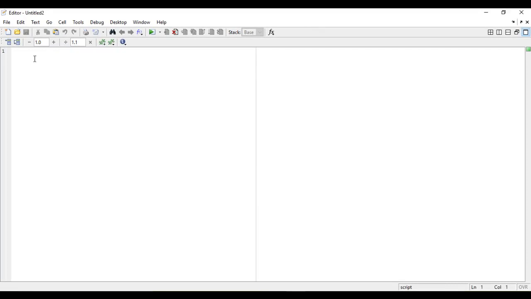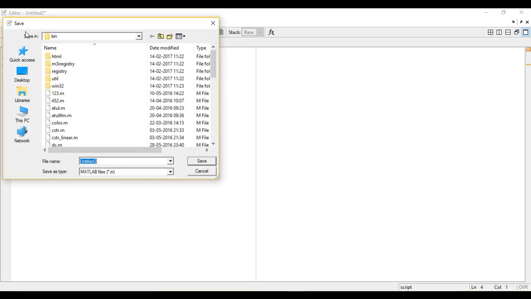You can write any commands in this window, like a equals 25, b equals 15, sum equals a plus b. In the editor window I have to save this file. Here I'm saving this file in my current folder with the name addition.